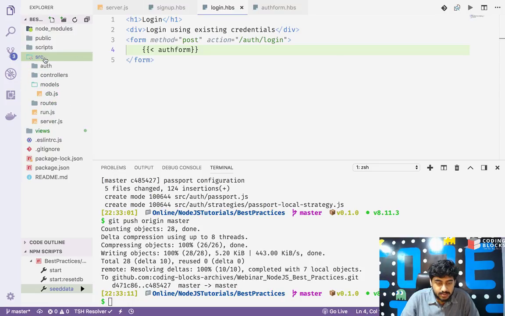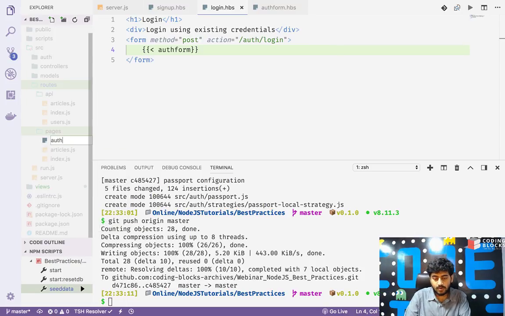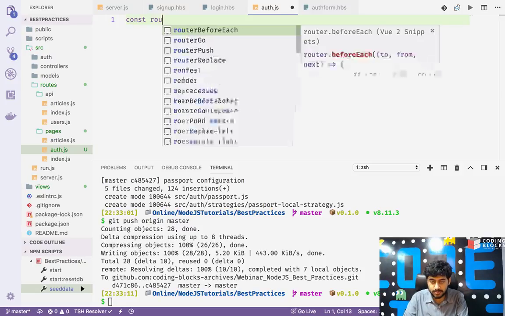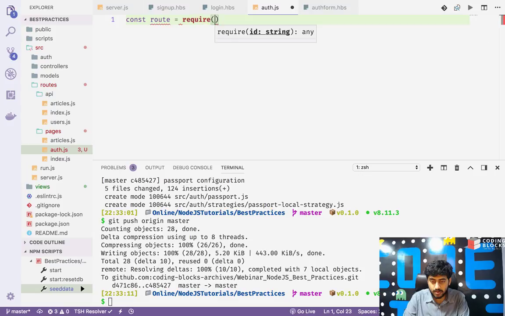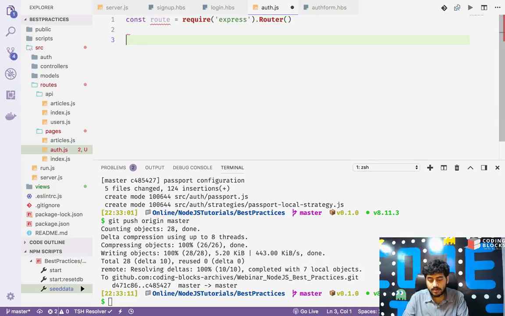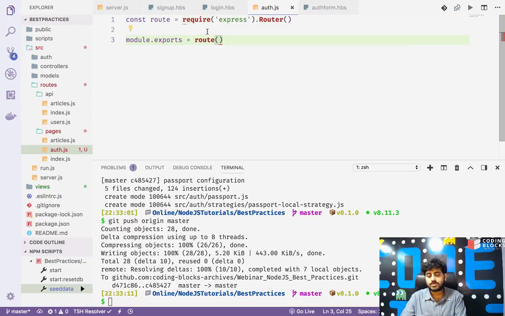First of all, in our src routes pages, we're going to create a new file called auth.js. auth.js would have, of course, const root equal to require express.Router, module.exports equal to root, of course, right?